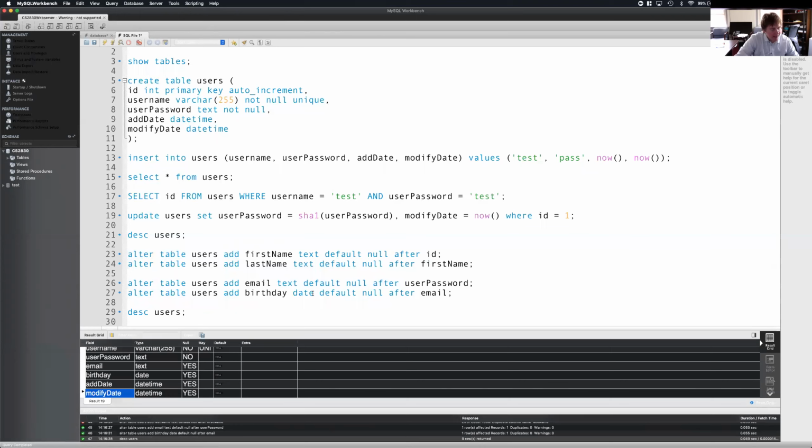And the reason I added these as default to null is because I'm adding them afterwards. So let's say I have 100 rows, and now I add a column to that. Okay, that column may just be blank, or I can default it to all null. That way I know whether the attribute's been added or not. Okay, so if you're adding columns after the table's been created, sometimes it is a good idea to put the default to null. That way it puts null values in for all the data that's been added before you added this column. Okay, the table's ready.